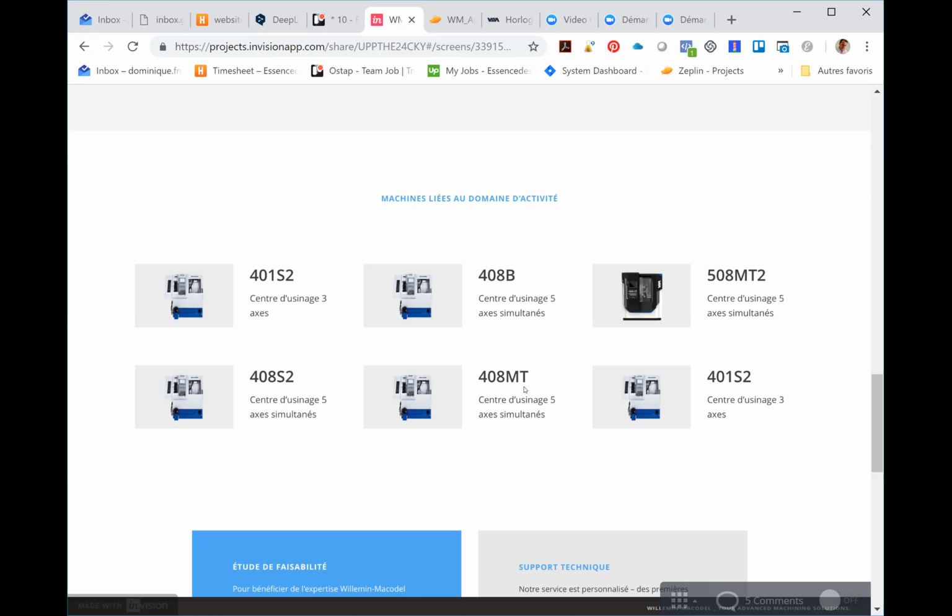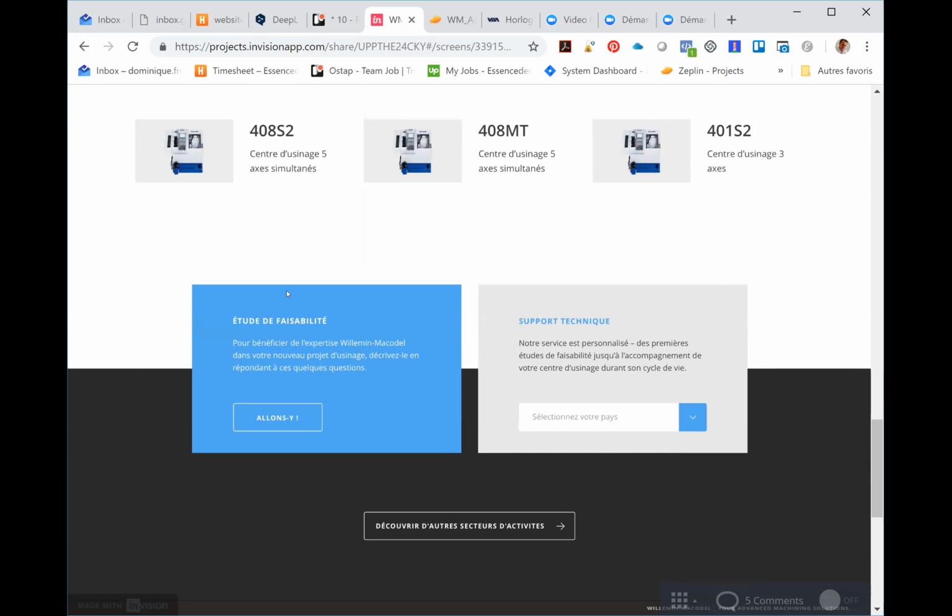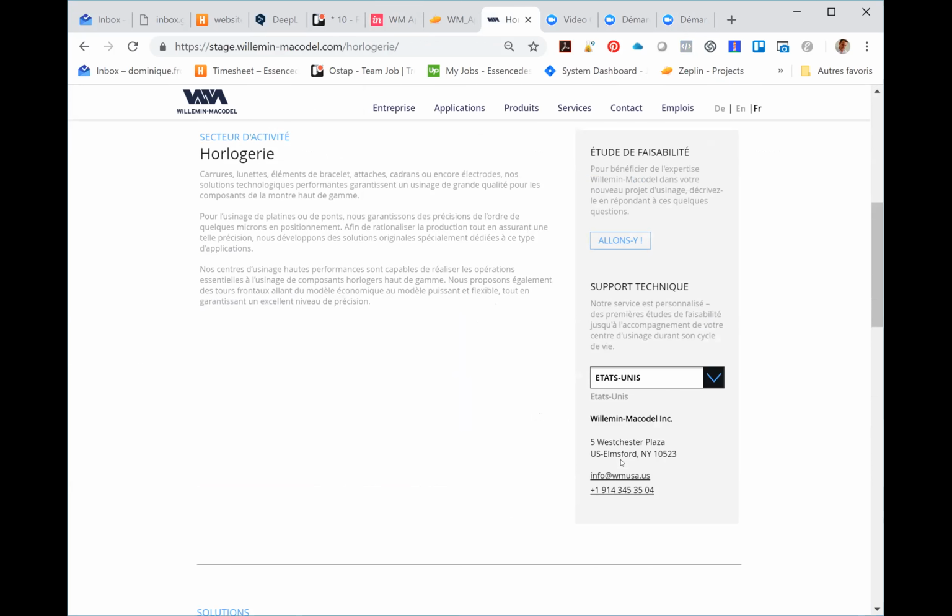And here is another call to action for funnel marketing. Probably a little bit the same we already have, just moved to another place. This is probably the same drop down with the countries like we have on the stage. Willemin. Here is this one currently. Yeah, I understood. This one.